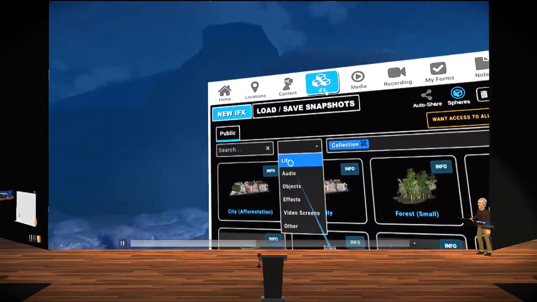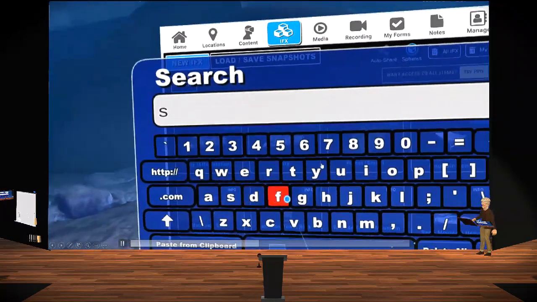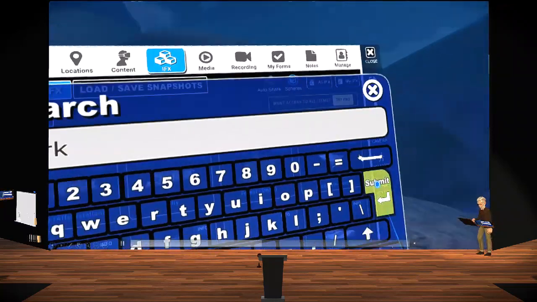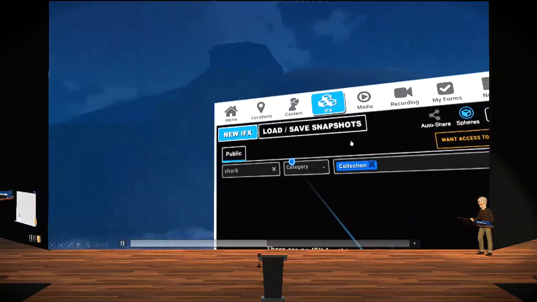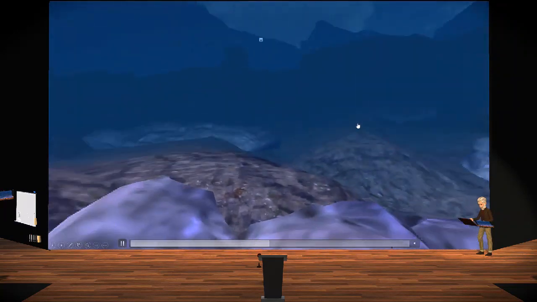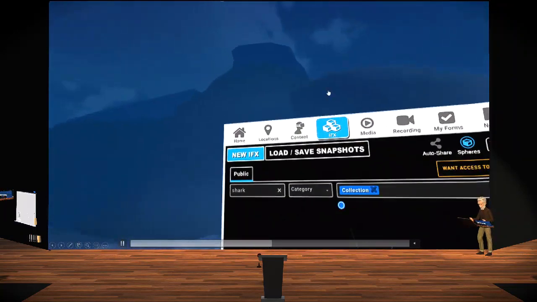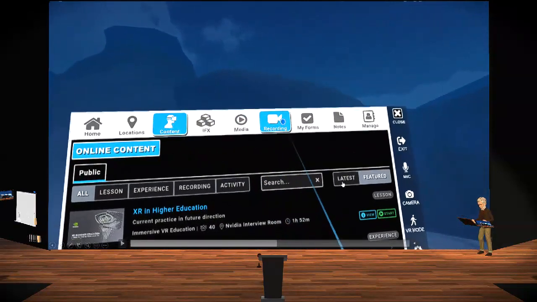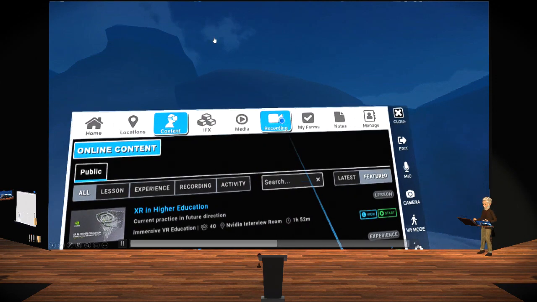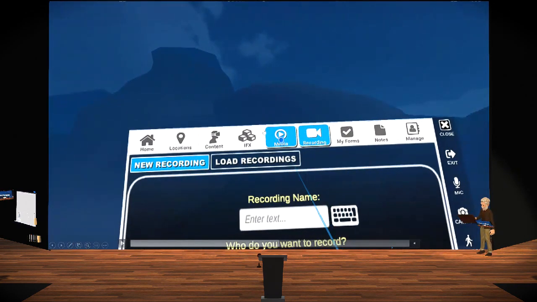But the point remains that you have 1,200 3D models that you can utilize in your sessions, whether it's training or meeting. I work in healthcare. This could be in a hospital emergency room environment, and I could be bringing in a stretcher. We could be on the Martian surface, and I could have a classroom full of kids and talk about what it would be like on Mars. The idea is that being in these environments and sharing it with students or colleagues puts you in a mindset of being able to really relate to and understand the topic that you're talking about.